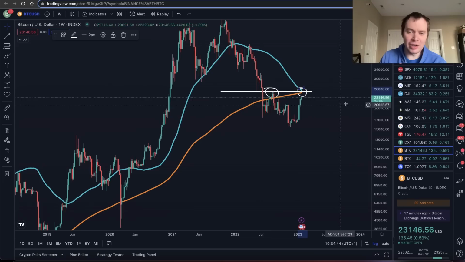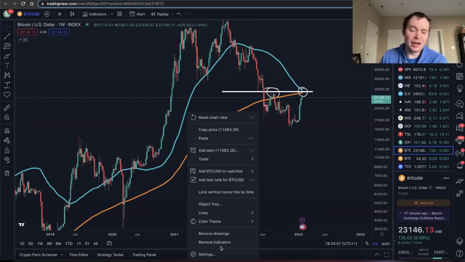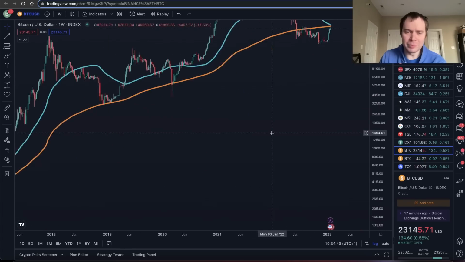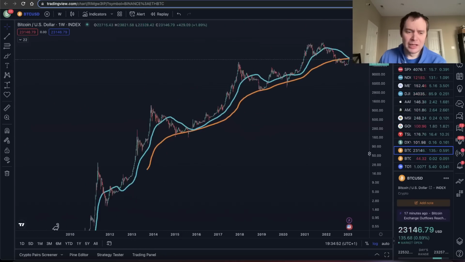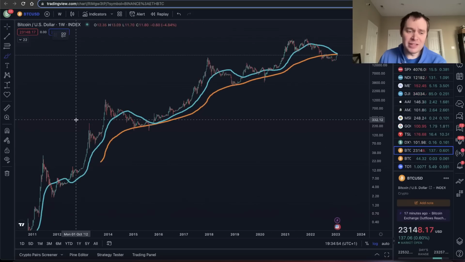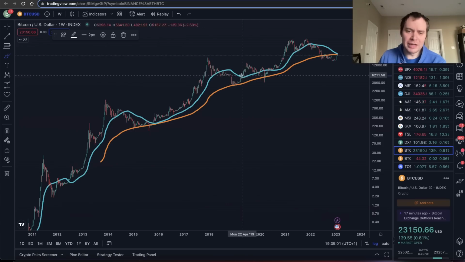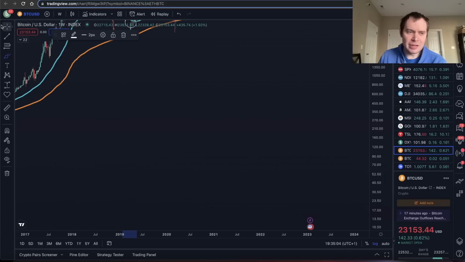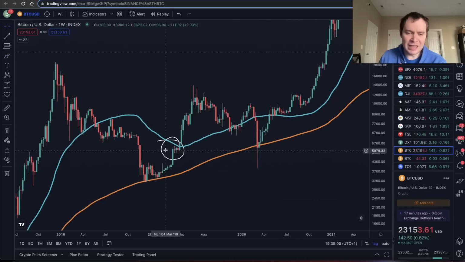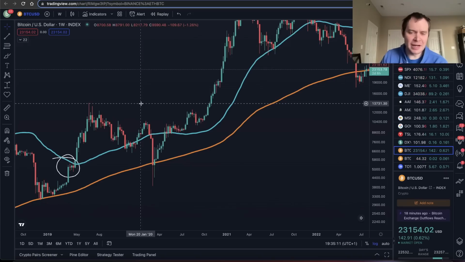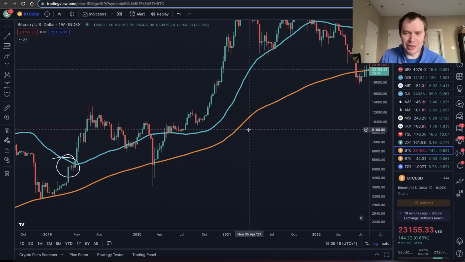Now, in order to understand what Bitcoin has historically done on an approach to the 50-week moving average, we can go back in time and look. There's been a number of times. Every single time, we more or less got rejected or at least consolidated for a number of weeks before trying again. So in 2019, if you were to zoom in, you'll notice that we rallied on up to it, and then we kind of consolidated for a month before breaking through. Okay, so if that were to play out this time, it would mean rallying up to it and then spending all of February or something consolidating just below it before trying to break out later on.